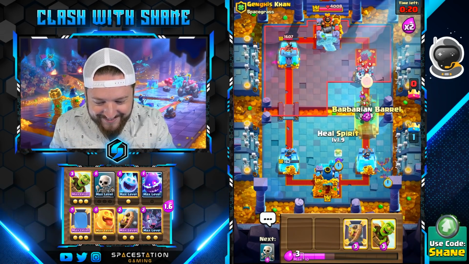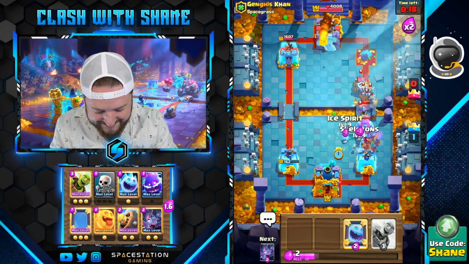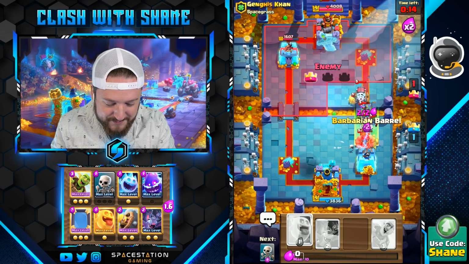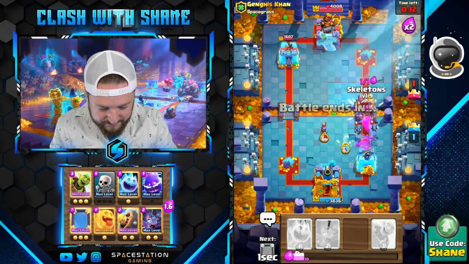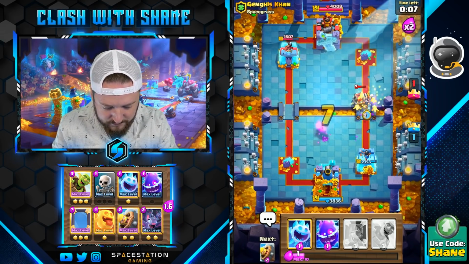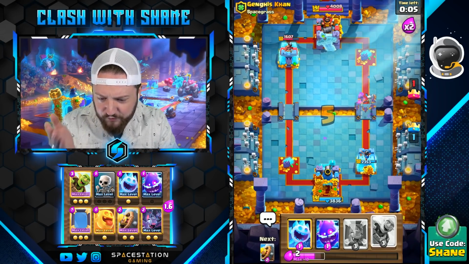Oh, no, no, no, no. Not like this, Genghis. Please. Please, sir. I apologize. We did good. We tried. Yo, actually? We actually stopped it on the right. What the freak?